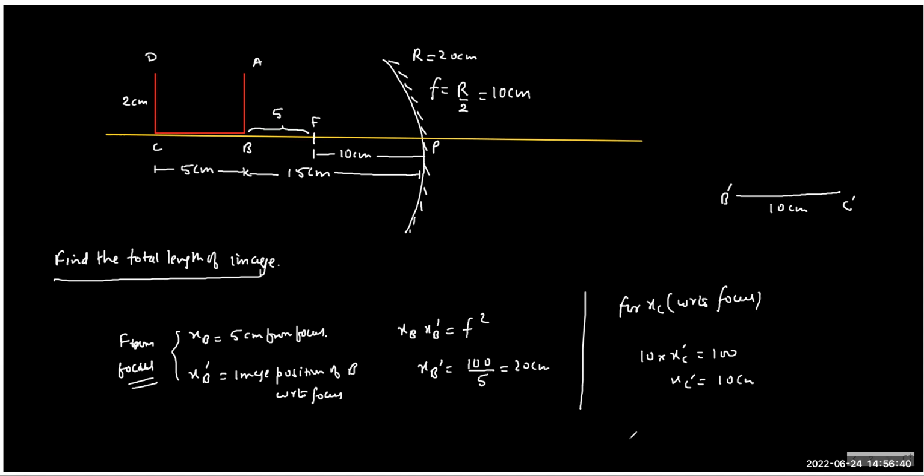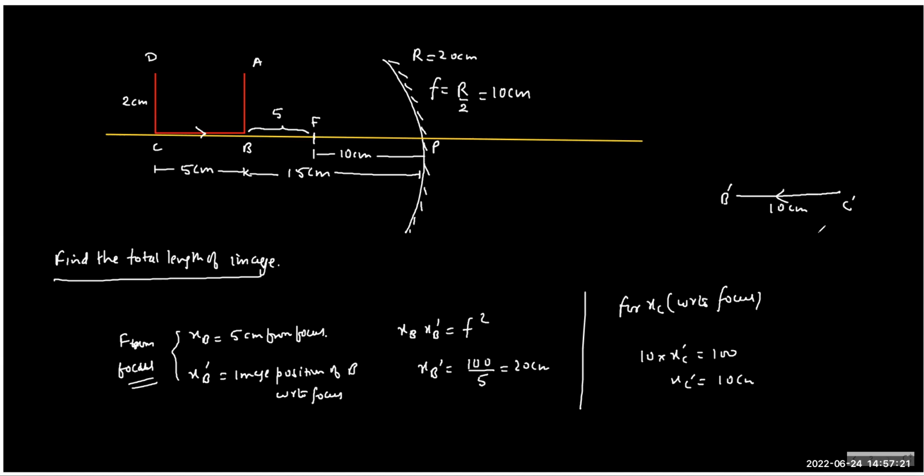Do you realize this fact? B is 30 from the pole, C is 20 from the pole. So where is B dash? Yes, 10 away. So I got the stretch of the BC part of the object, because this is on the axis. So we have to find the actual position, and then we can find the size of the image. And we can clearly see it has flipped. It means it is like a negative magnification, because if I have some arrow here, the image will have an arrow like this. So it's like flipping. B is on the left and C is on the right. Anyway, so we got the BC part.